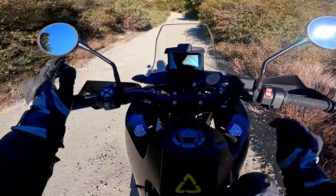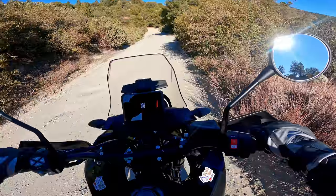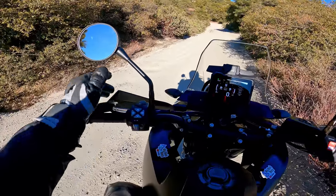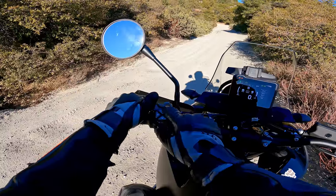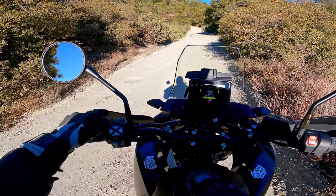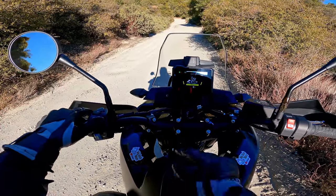All right, what do you guys think? Should we get this thing dirty? I think it's time, right? When I ride off-road on this bike, well, I just know this because I used to have the 790. I've already programmed my quick selector, which I'm going to be featuring in a video, so stay tuned for how to work all this stuff. I have my up arrow programmed to the ride mode already, so all I have to do is go in here to off-road mode.